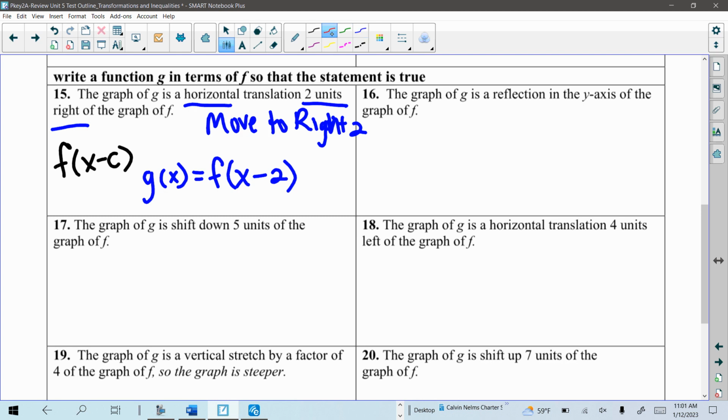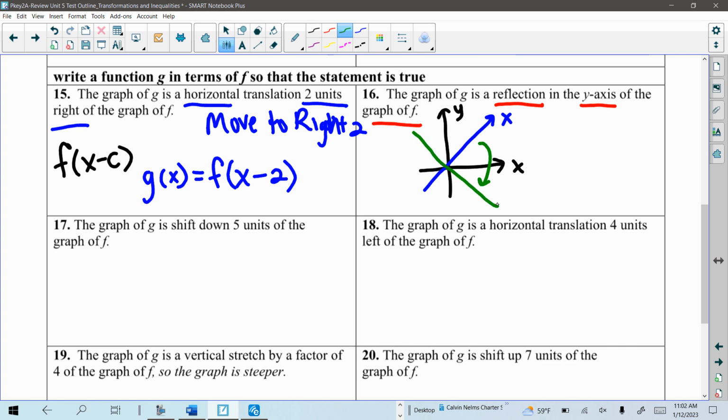All right, here we have a reflection on the y-axis of our graph f. A lot of people had questions on this one in the other classes. Does anyone recognize, if you have a graph, your basic parent function goes through the origin like that. It's an x. That's your basic parent function. If I was to reflect this line over the x, it would have to come down here. Does that make sense? We're reflecting. So now it's going to be decreasing. Does that make sense? Okay, so if it's decreasing, look at the slope, right?